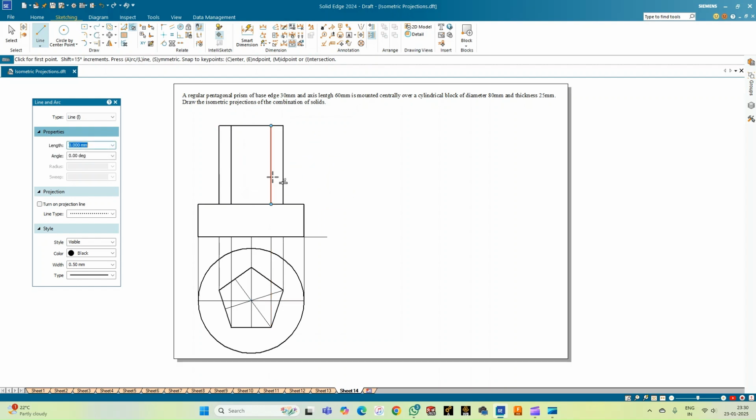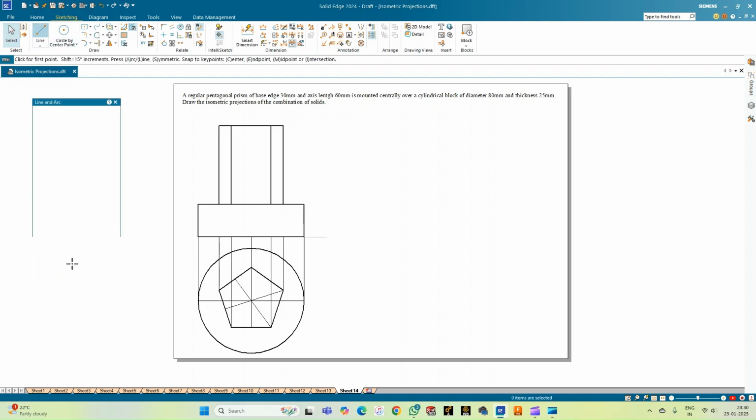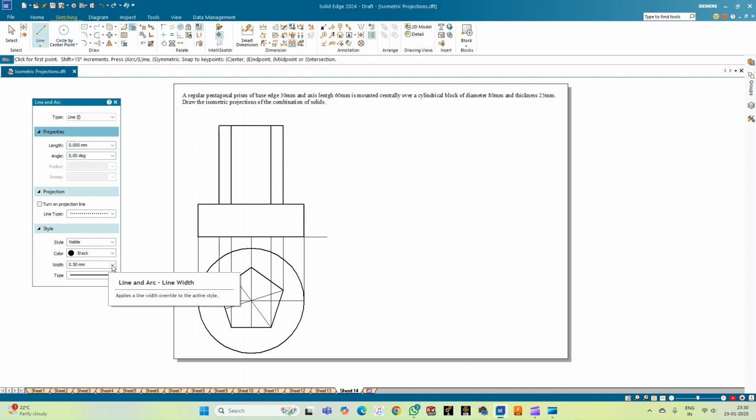These four rectangular faces will be seen. Now let me select the line option, 0.13, showing the projection lines.